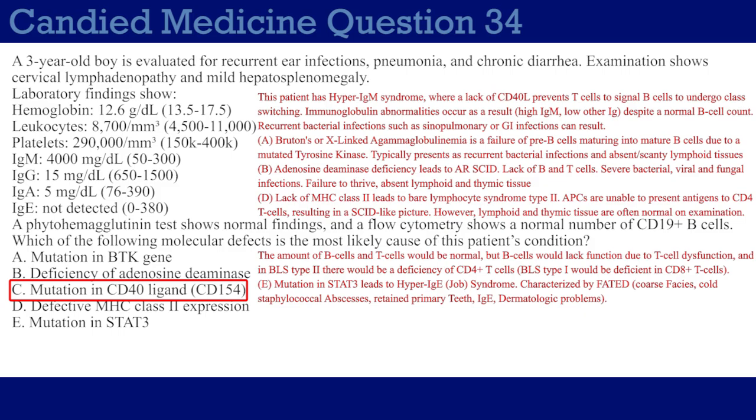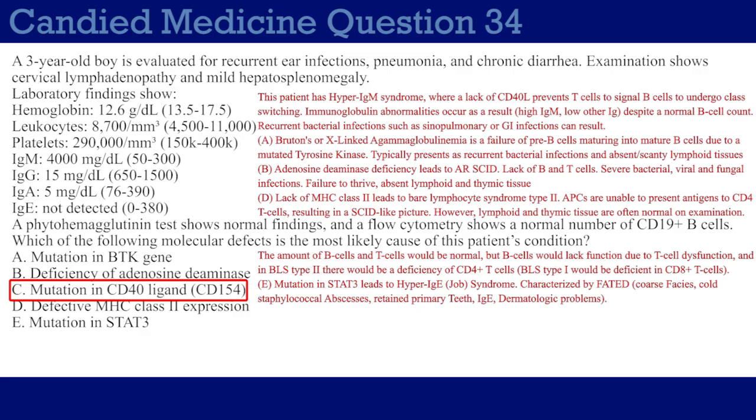Now, in type 2, because it's about MHC2, of course, CD4 T cells would be deficient. There's also, of course, bare lymphocyte syndrome type 1, which would be a deficiency in MHC1, in which case CD8 plus T cells would be deficient. But bare lymphocyte type 2 tends to be more severe. So, like I said, bare lymphocyte syndrome is technically a form of SCID. And when we're sitting here talking about SCID, usually you'll hear people talk about, as I mentioned, X-linked SCID, which is the gamma chain mutation, and adenosine deaminase deficiency, which is the most common form of autosomal recessive SCID.